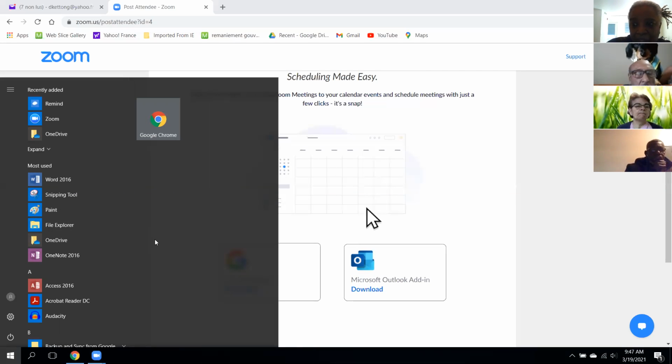Is that clear? And you can pin any application that you see on that list to the right side. All you have to do is right click on the application and click pin to start. What they mean by start is the start menu. For some reason, they decide not to write start menu, they just write start.